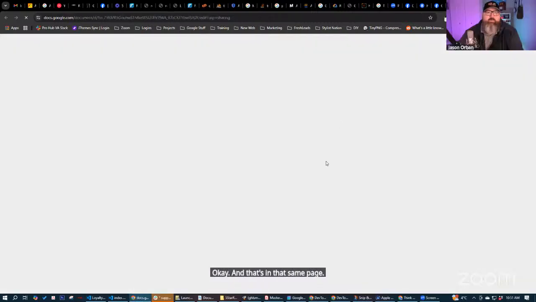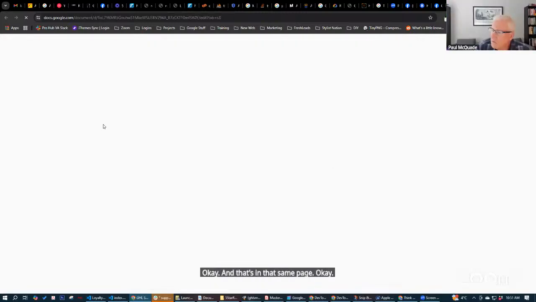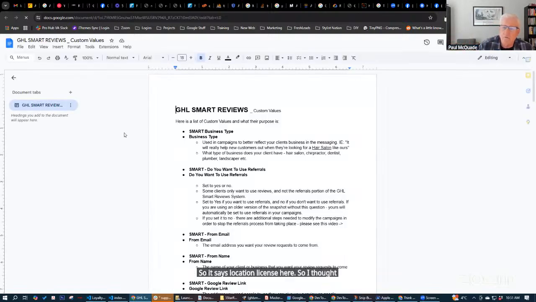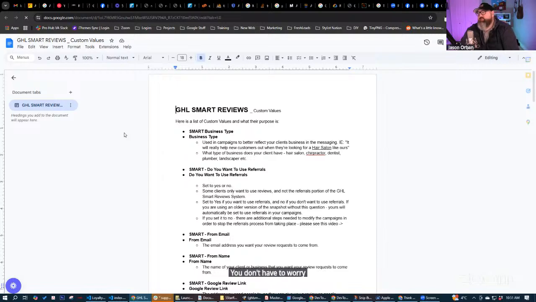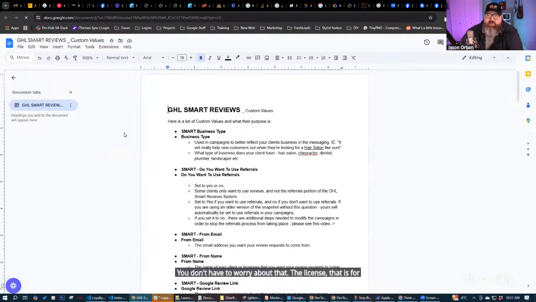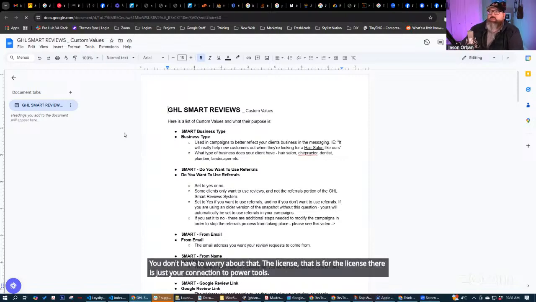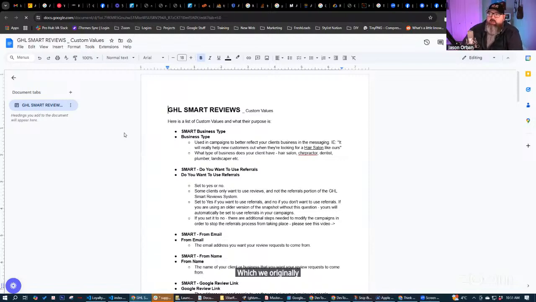Okay. And so it says location license here. I thought the licenses were for the reward system. The license, you don't have to worry about that. The license there is just your connection to Power Tools, which we originally needed, but then we actually don't need that anymore.